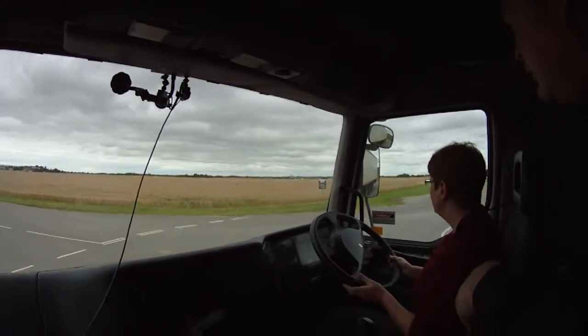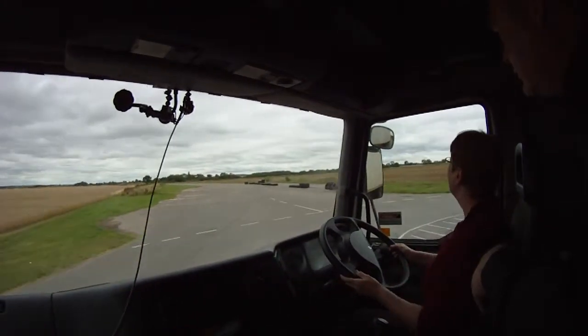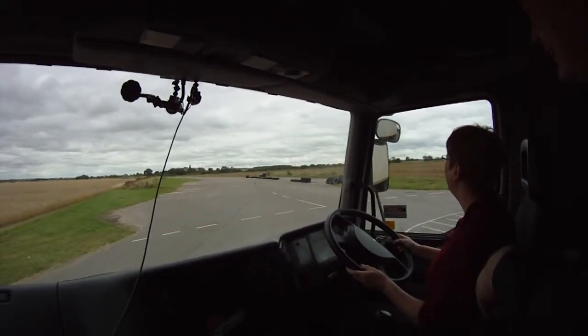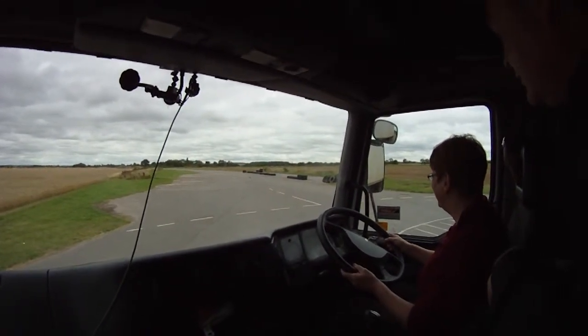Don't turn too sharply, you're going to get the flowers there. No, you're in the flowers. Look at your top mirror. I can't see. Oh, there, I can see it. Oh, that's the flowers gone. I can't see it. Oh, that's a small child gone. Oh dear. Right, carry on then. We'll go around again.